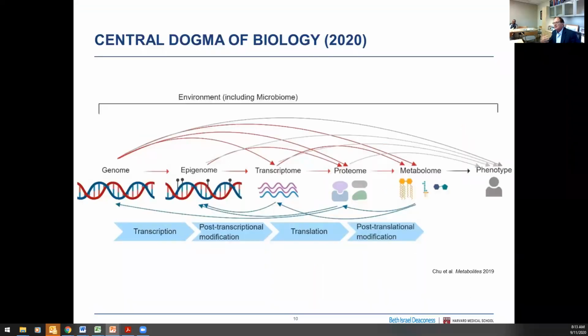And in fact, the central dogma of biology continues to change, right? I showed you all those things moving forward, from genes, and now there's a lot of work in the epigenome as well, and I've already mentioned the transcriptome and proteome, but what we're learning is there's a lot of feedback loops as well. So for example, there are metabolites in cancer, these oncometabolites, these butyrate species that actually modulate transcription.